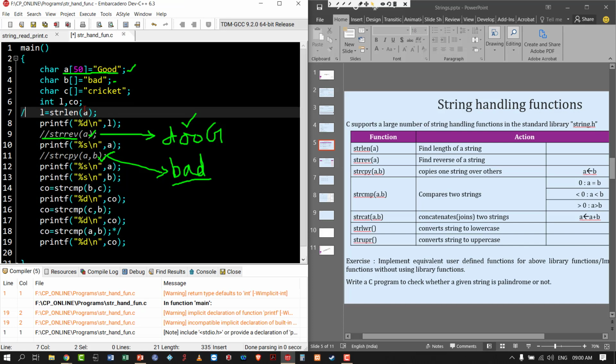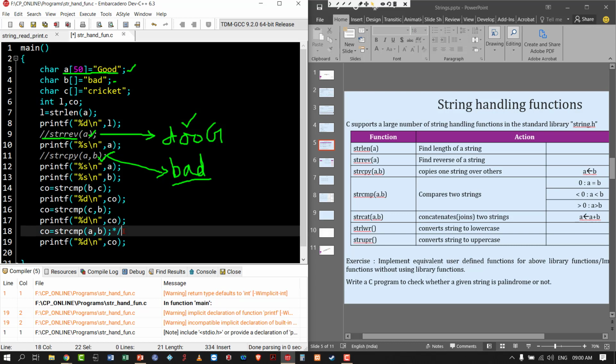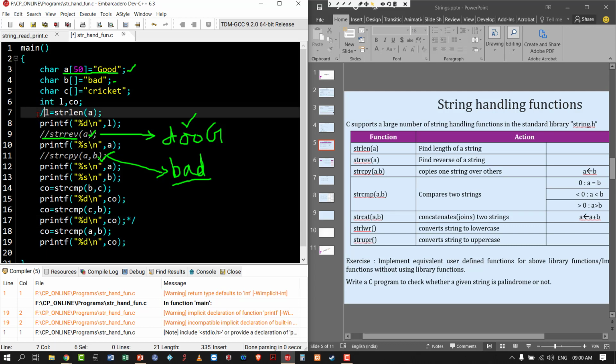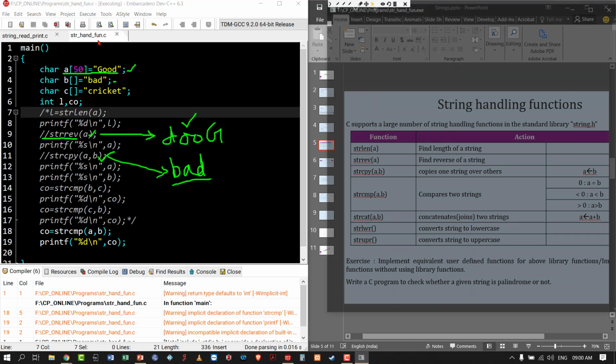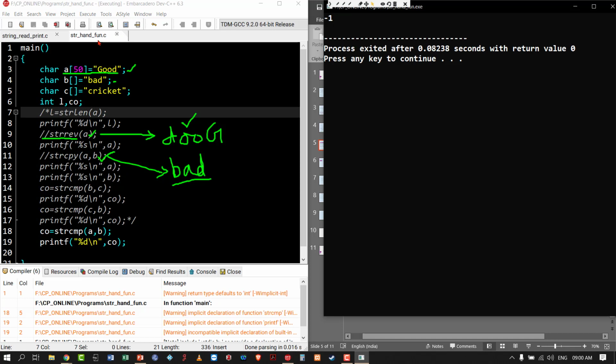So what happened? Sir, the compare function is also commented. Okay, so here I had to apply one comment. Here also I had to apply one comment. So now it is also getting minus 1.